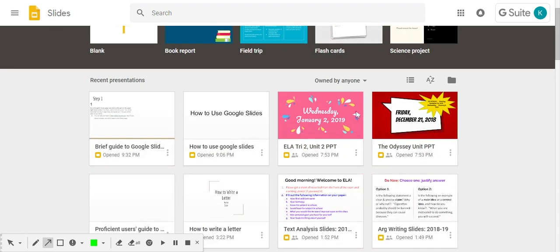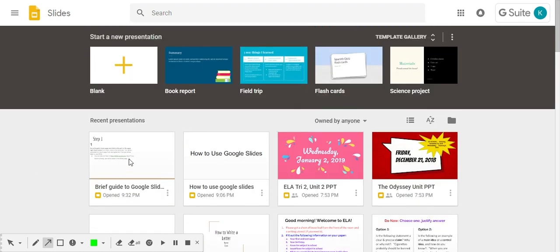But there's also these kind of quirky templates, and you can find them on slidescarnival.com. They will take you to these wonderful pages, but that's not why we're here. Okay, so I'm going to go ahead and click on one that I have already started. But if you've never started one yet for your presentation, go ahead and click on blank or whatever template you want. I'll open my Google Slides.